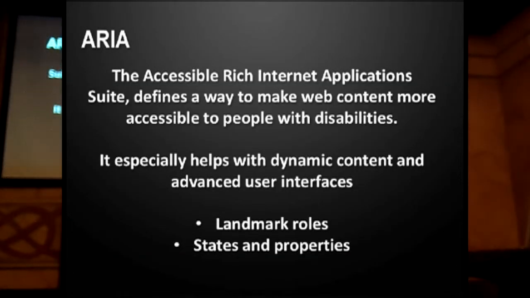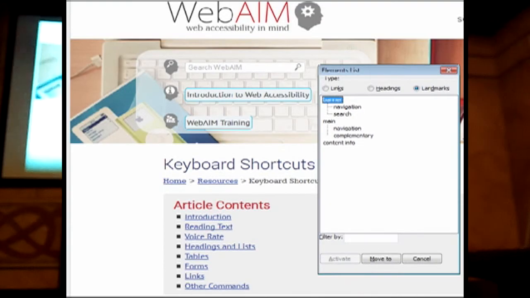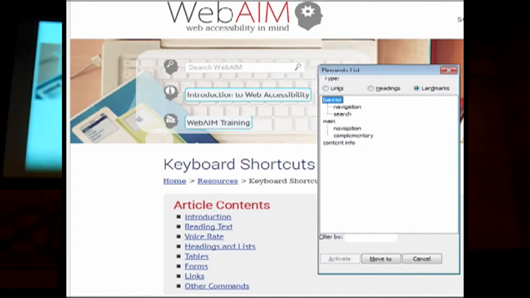We have some cool tools, things like ARIA, which is basically an HTML attribute that lets you lay out for a screen reader what a page does. The landmarks give some form to the page, and the states tell objects how to behave. So if you were to look on the right, this is actually a list of landmarks generated by a screen reader. So this is how someone who is blind is going to perceive your page. It's actually crawling for the ARIA landmarks and building out, okay, navigation, search, here are all these things. That is how they're going to get around.